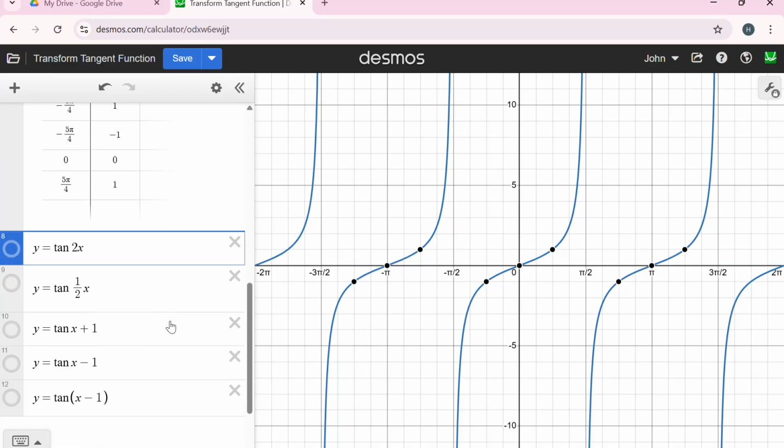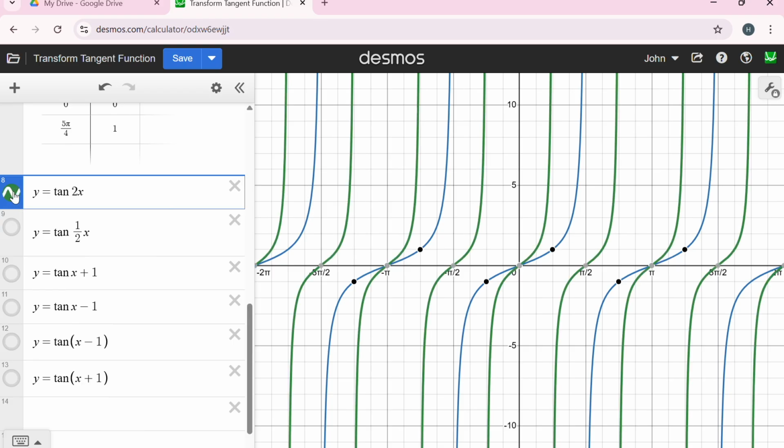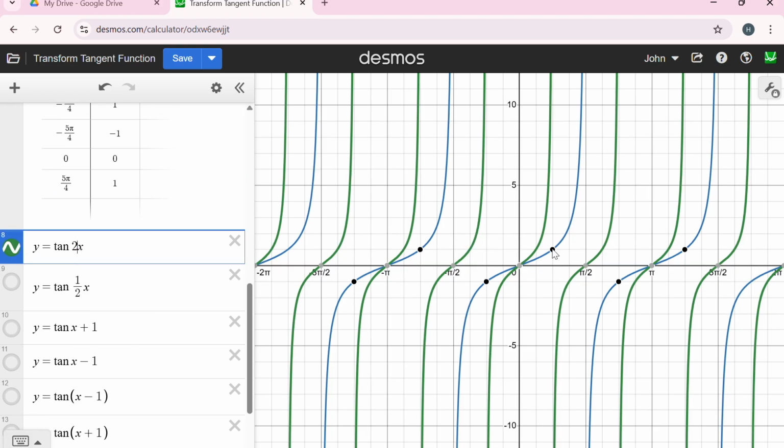The class example we had was what transformation occurs when I have y equals tangent of 2x. So right here. So I'm looking at this. Well, that's a b value of 2. So again, b value of 2. That affects the x value. So pi over 4, 1 from the original y equals tangent of x transforms to pi over 8, 1. So right there.